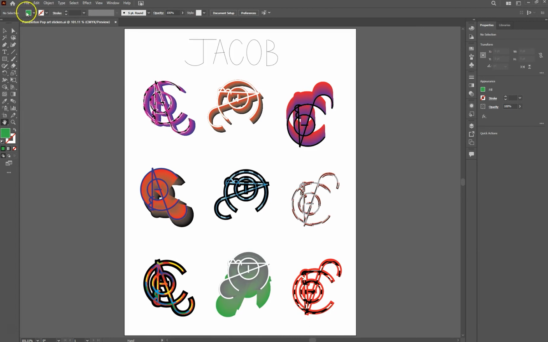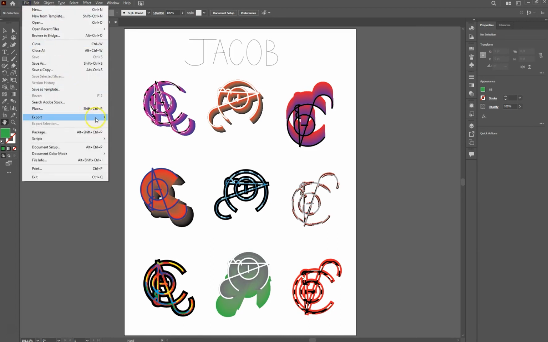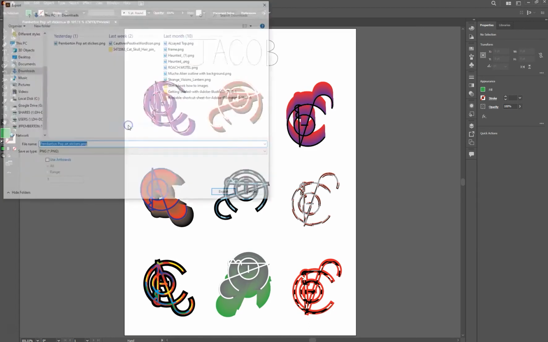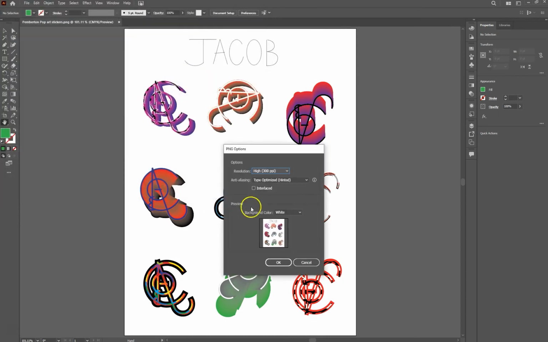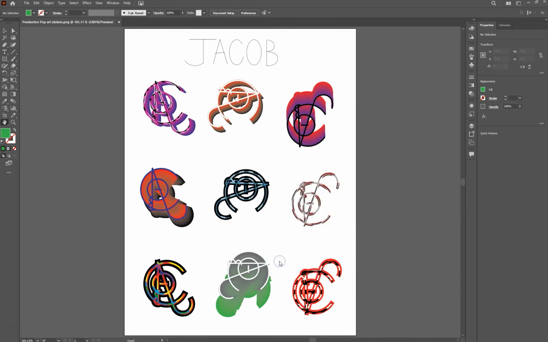Then you're going to export it. Export as a PNG. Click on Use Artboards. Hit Export. You want the background to be transparent. You want the resolution to be high. Everything else can be the same. Hit OK.